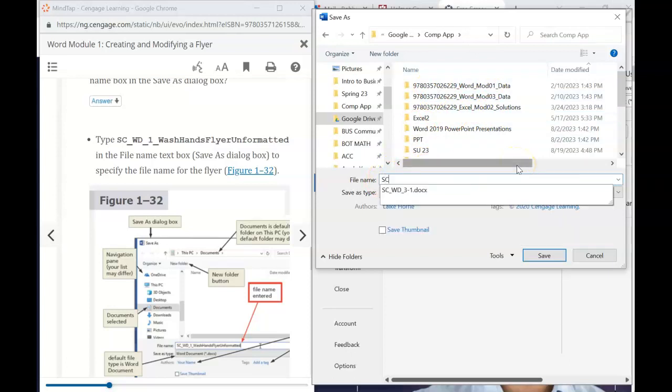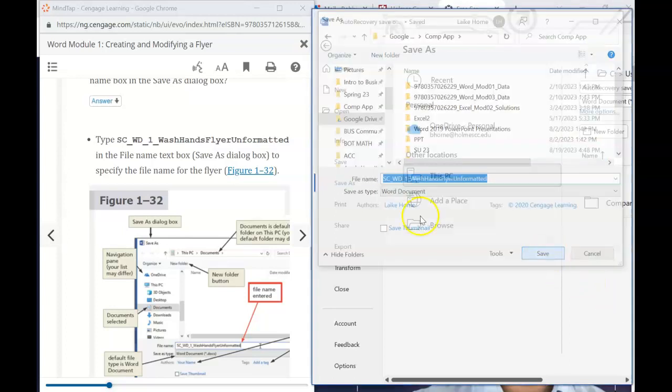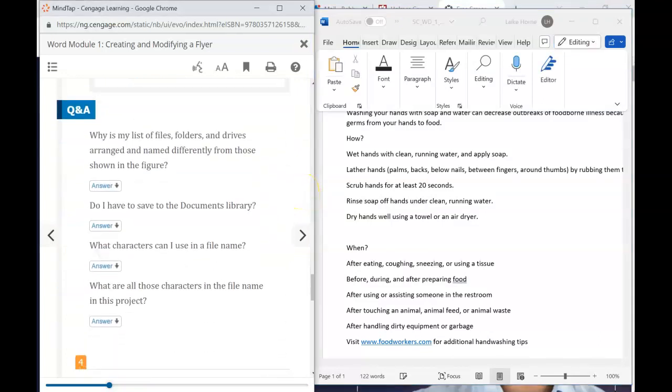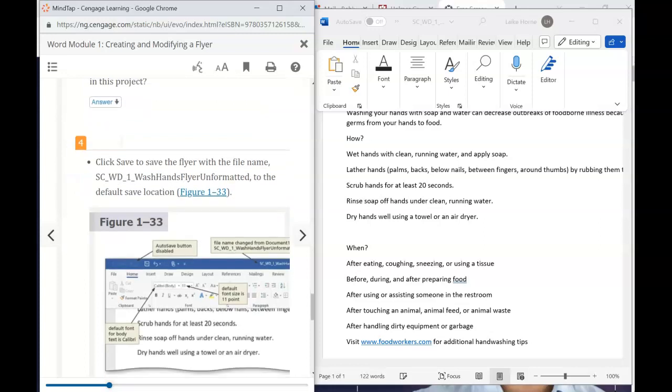But we're going to type SC_word_1_wash hands flyer unformatted. So now we have it saved. And I clicked save.